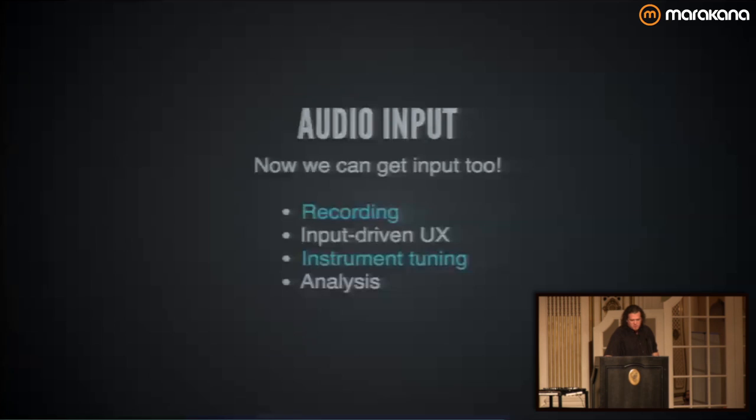And you can also do different effects. You can use this to drive games. Some people have actually started building games that use audio input as a way to control things. In fact, I think the Cirque du Soleil Chrome experiment that was done late last year used audio input in one spot. And you can also do things like instrument tuning.